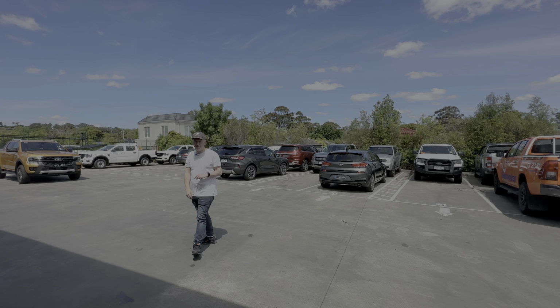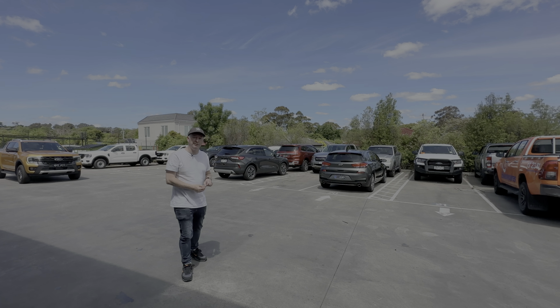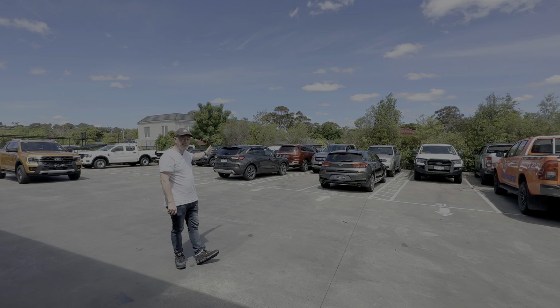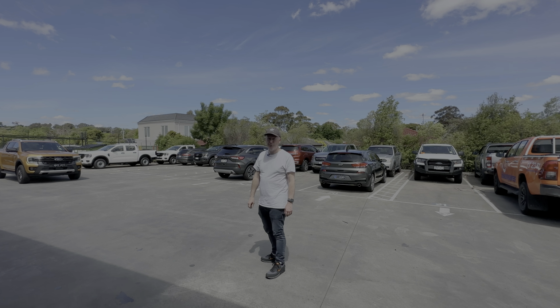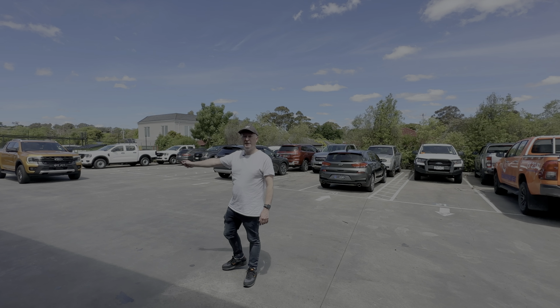So the last situation we need to try with the parking system is doing the perpendicular parking. So I've rearranged our two donor cars, so I've put my car one side, I've put the Escape the other, and left a nice gap in the middle for the Wildtrak to get into. So we're over there in the Wildtrak now. I'm going to go and jump in that, and we're going to have a go at perpendicular parking. This is actually the first time I've tried this. I'm hoping it goes well.